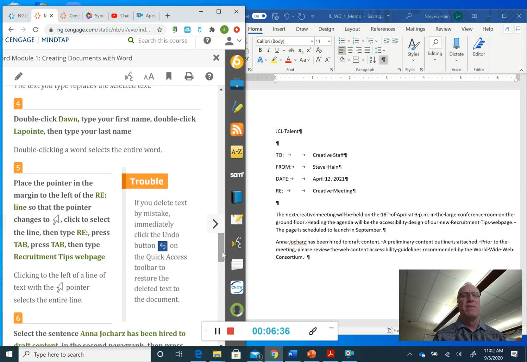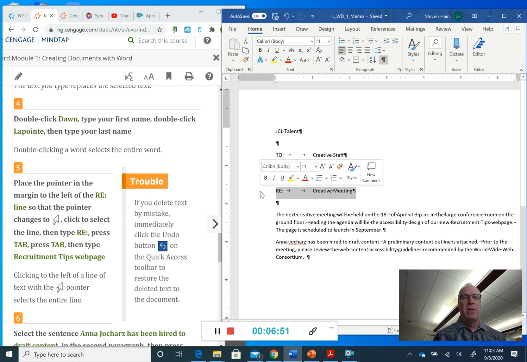Okay, step 5 says place the pointer in the margin to the left of the RE line. So we're going to move our cursor or our insertion point here. You should see an arrow when you've got it out there. We're going to select that entire line. So let's double click out there and you will see that it will select that entire line.